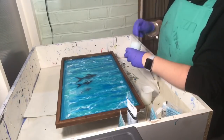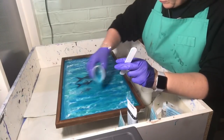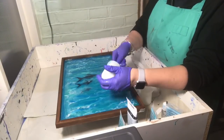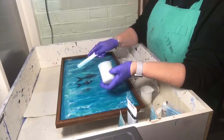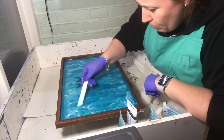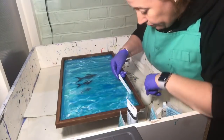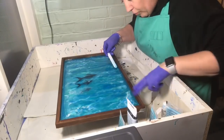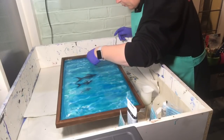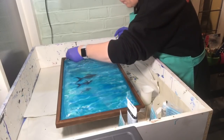I have been asked before, when I've used one of these reclaim boards, do I have any leakage? I taped it all up underneath and not one piece of resin came down, so I don't know if that's luck or judgment. I've been quite fortunate when I've been using these reclaim ones. I do think the acrylic painting, the two layers of it, helps seal a little bit, and going for a thin base coat of resin to start with.